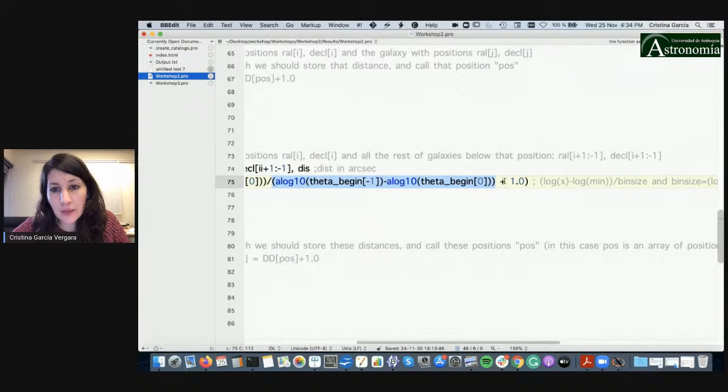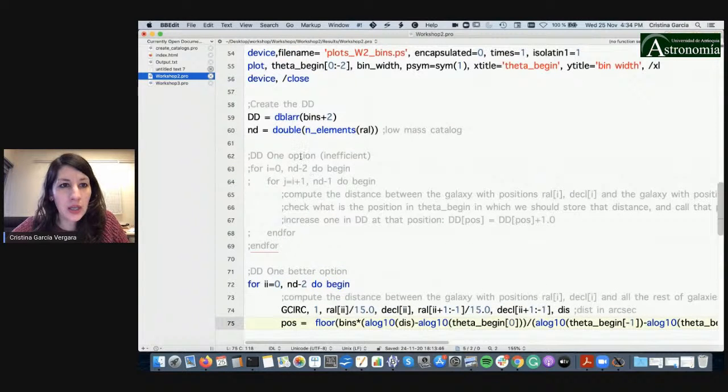And here I'm increasing by 1 because, if you remember, I chose DD to be a little bit larger because I'm also storing the distances in the positions lower than the minimum bin and higher than the maximum bin. Then I include 2 extra bins in my DD just to have more complete information, but you don't have to do that.